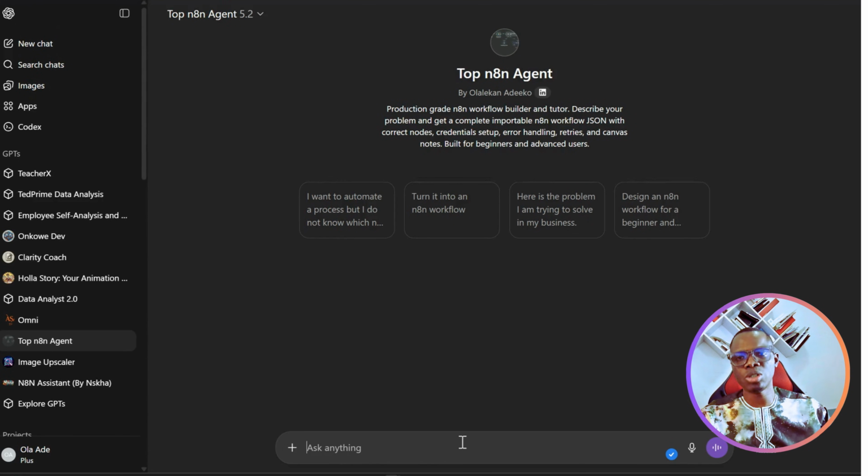I even warned us before the expiration of the 14 days that you can either make payments and make your account permanent, or you sign up using another mail. The thing is, you must have downloaded all your existing workflows so that you can import them to your new account. So that's how you go about it.